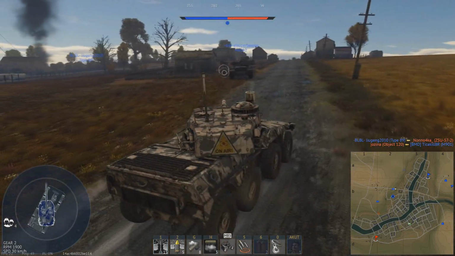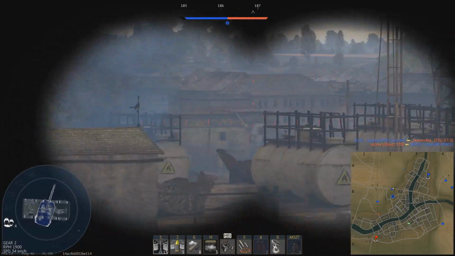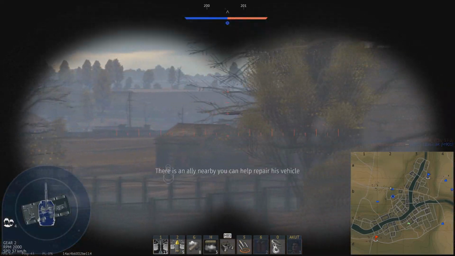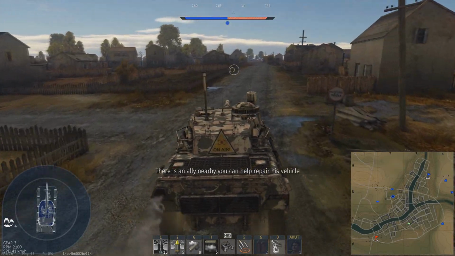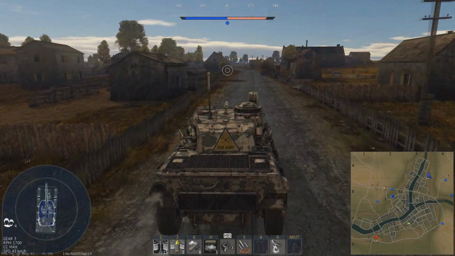So you really have to work with the minimap. Where are the roads, and do they lead you to a position where you can make advantage of your scouting, of artillery strike, helping allies to be repaired. Again, this tank has the feature smoke and also then fire.